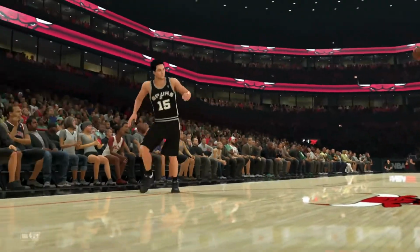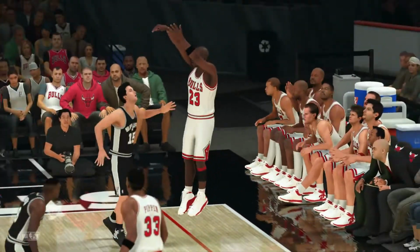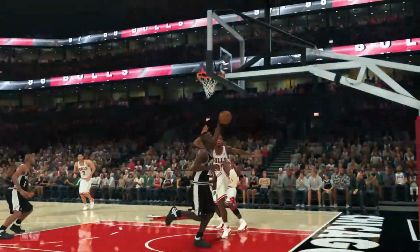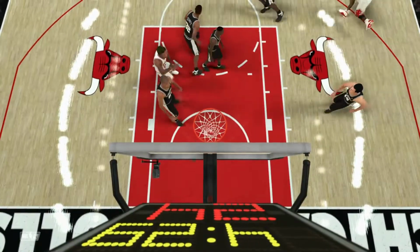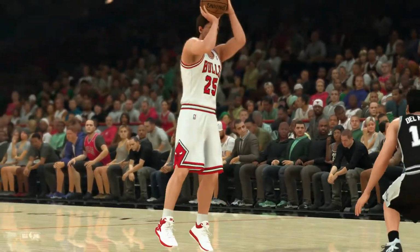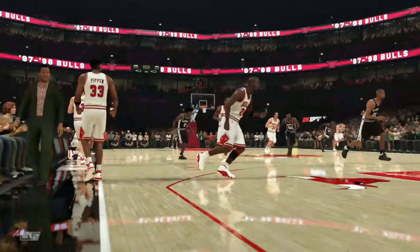Chicago was looking great right away. Amped up and ready off the tip, they immediately went on an 11-4 run. They were hot as the first quarter came to a close, making all five of their last five shots of the period. Then in quarter number two, it was all hands on deck, and what a show it was. Quality execution, good efficiency, some tremendous defensive play helped them take a decisive advantage, and they're running away with this one. And Kenny, what did you think about what you saw from Chicago?